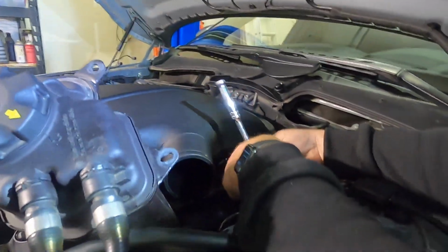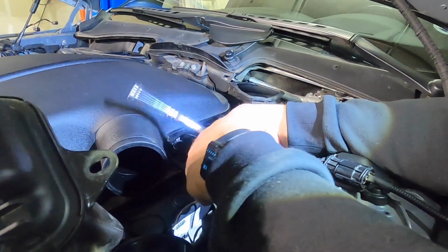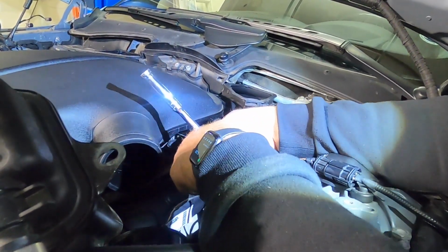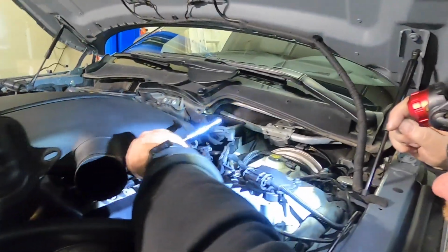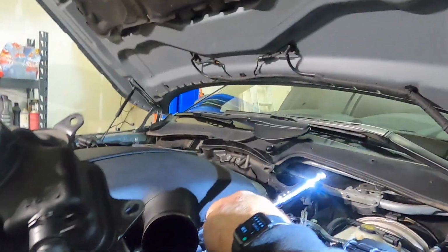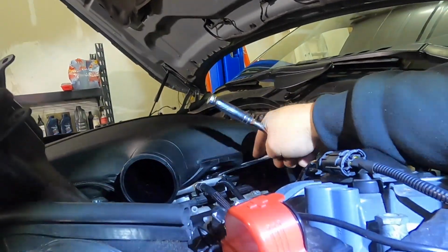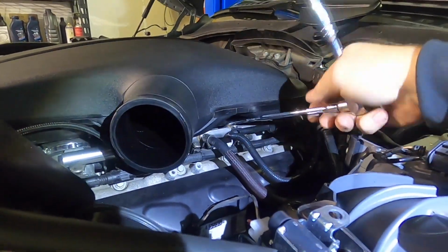And it's just, you know, always just unloosen them enough, because it's such a pain to get it connected again, because you need like a quarter turn to get it off. Okay, so we have those back 1, 2. We're going for this one right here.